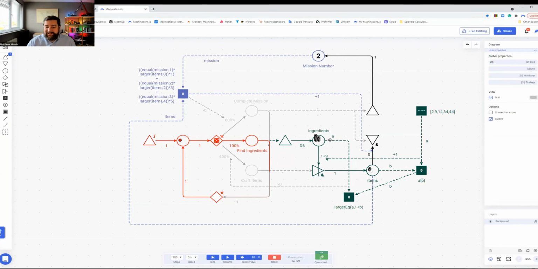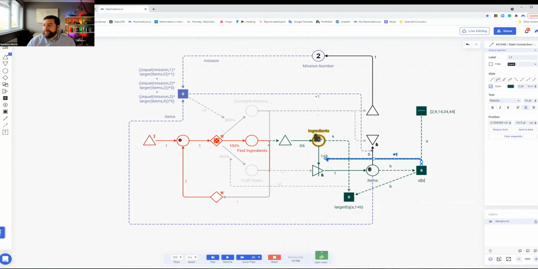I'm also sending that as the letter B into this third register, and this register is receiving the letter A from the ingredients, and it's going to say if A is equal or larger than B plus 1, or 1 plus B. And the reason I haven't just done equal or larger than B is I have 1 on this resource connection as standard, and then I'm influencing it with this register. So I only want this crafting option to be available when there's enough resources in there to craft. You'll notice right now there are 8 resources in this pool.